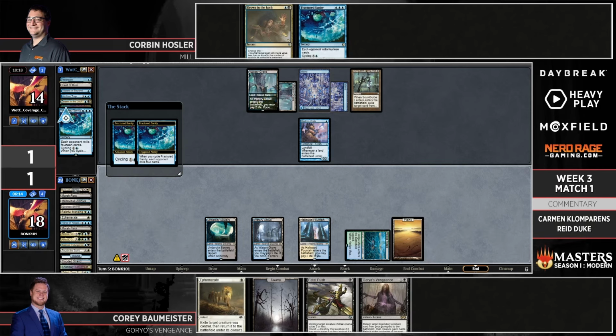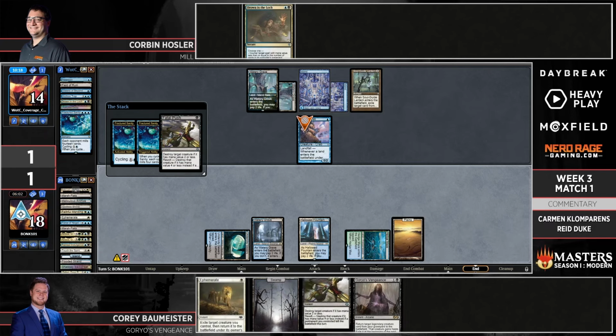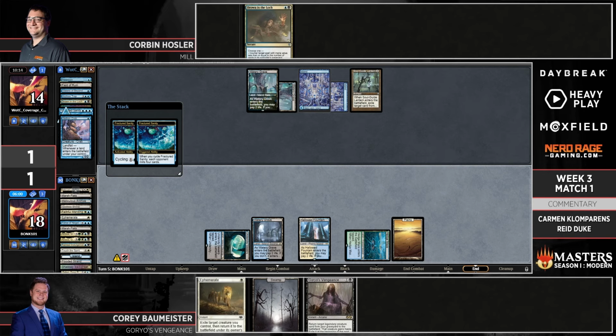Oh yeah, this is just a cycle of Fractured Sanity. Yeah, you can justify that by saying, okay, what's the worst case scenario? I draw a land, and then that represents 3 or 6 more points of mill anyway. Totally. All right, Fatal Push on Crab in response. Corbin lets it go.